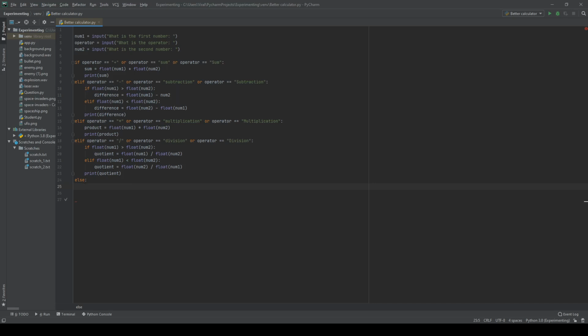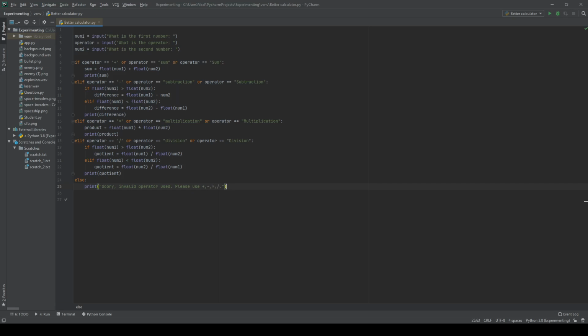So we're going to print, and we're going to say sorry, invalid operator used. Please use, and just for good practice, we're going to say plus, minus, multiplication, or division.